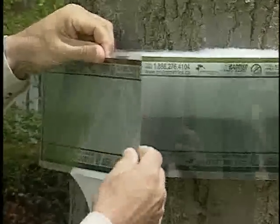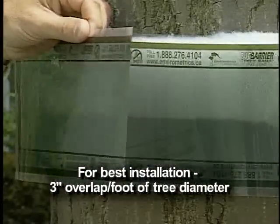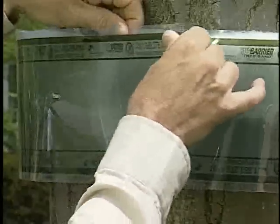As you snug down the film, there will appear to be some left over. That's important, because this overlap creates the snug fit that keeps the fiber in the bark crevices and holds the band to the tree, so you won't injure the tree with staples or nails.